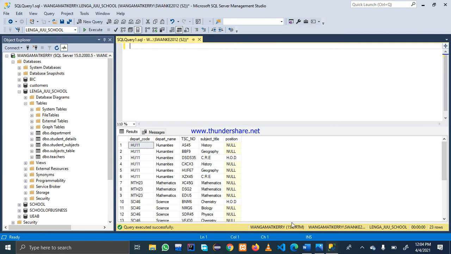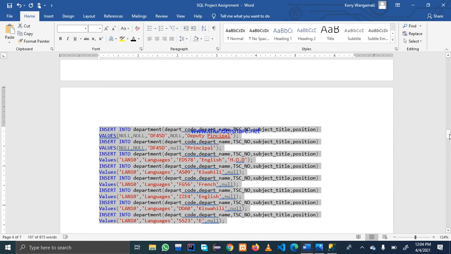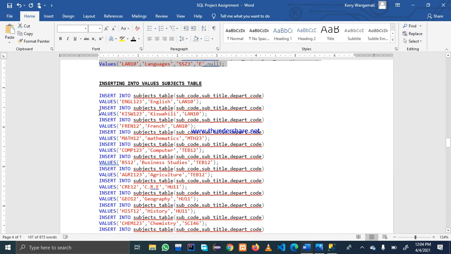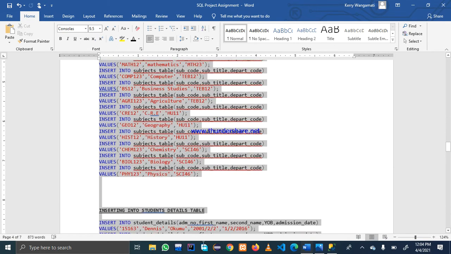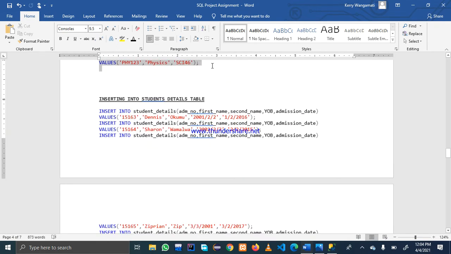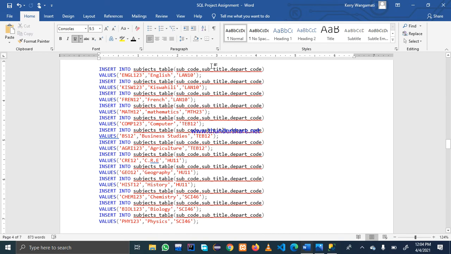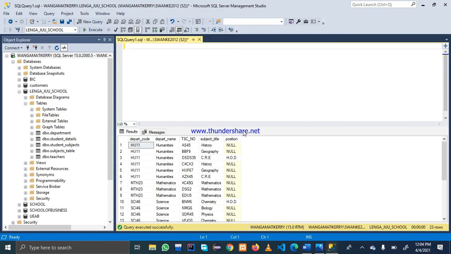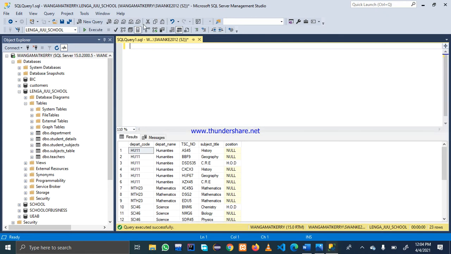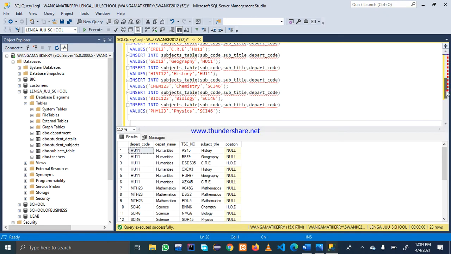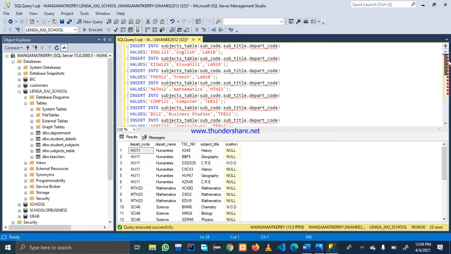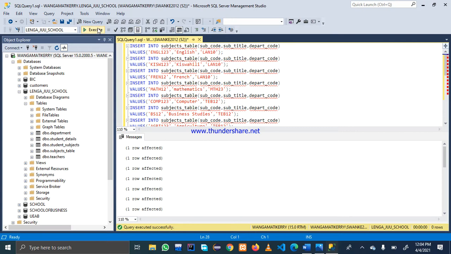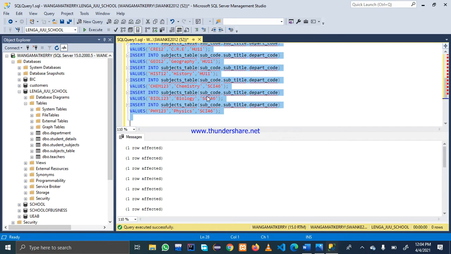So I've already shown you. Let me insert into the third table the values the same way, which I had already done. Those are the values I'm going to insert in the subject table. So it ends here. Let me copy. When I come and paste my query here, those are the values I'm going to insert into the subject table. When I execute, it must tell me that it's successfully inserted. When I check the subject table, I must see these values inserted.